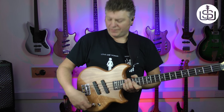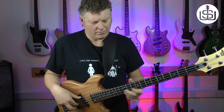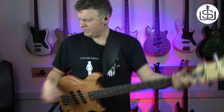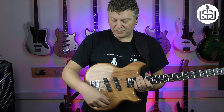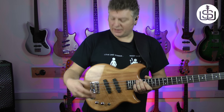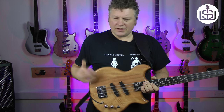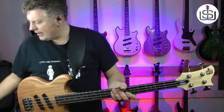Okay. So here's with the tone control rolled all the way off. So there you go, that's the neck pickup. What I'm going to do now is put the pickup selector in the middle position, which is both pickups. I'm going to bring that tone back up full. Now this is going to have a slightly scooped, what I call a modern kind of tone. And it sounds like this.